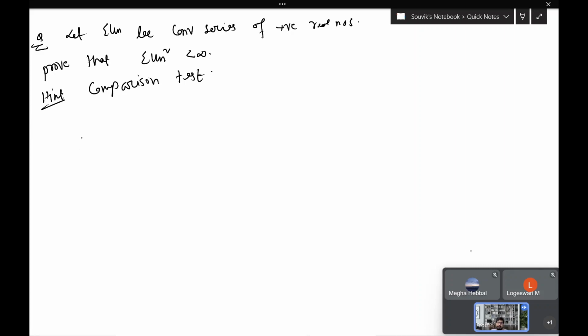I mean the point is that if you have a series u1, u2, u3 plus dot dot dot, but if the first two terms u1 or u2 are abruptly big, then it does not hamper the convergence of the series, right? So it does not matter whether you get that for all n, this should be less or this should be greater than. It's okay if some finite number of n are not satisfying these conditions.